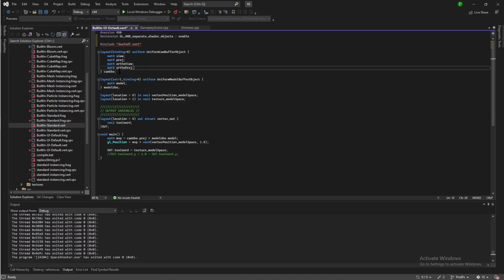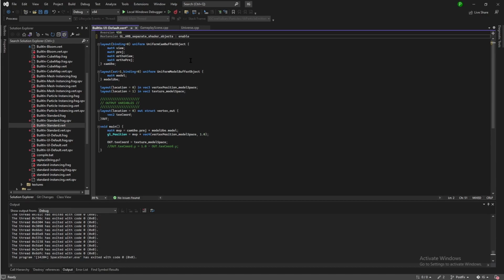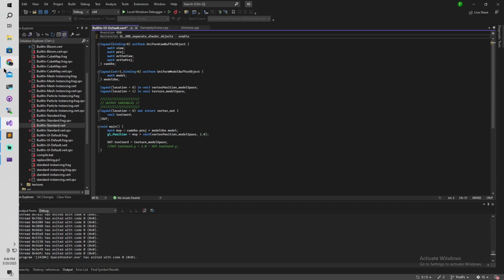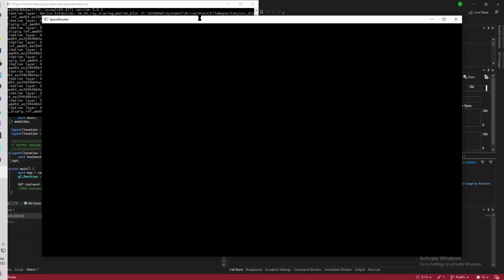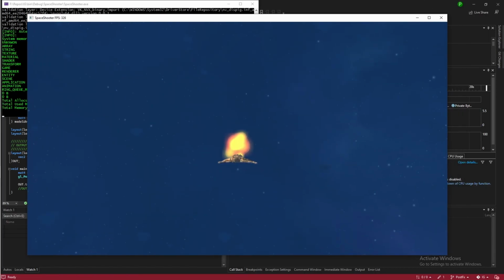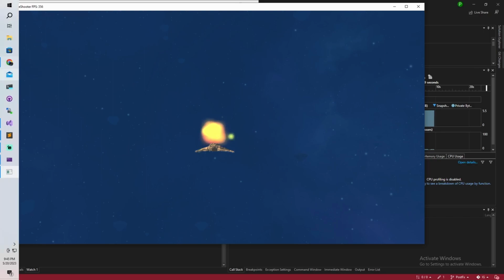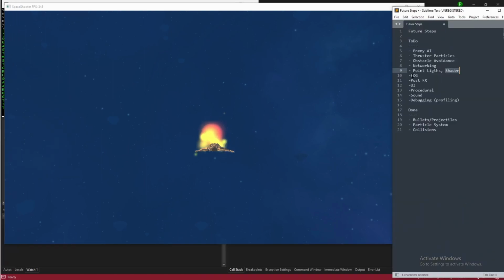It's actually not that hard to do. I just need to figure out how to do it. I'll find time to do it actually. All right, let's play the game again. So I think that's probably what I meant when I said shader. So most likely I'll just leave it there for now.